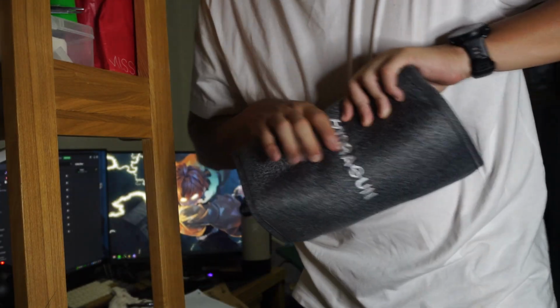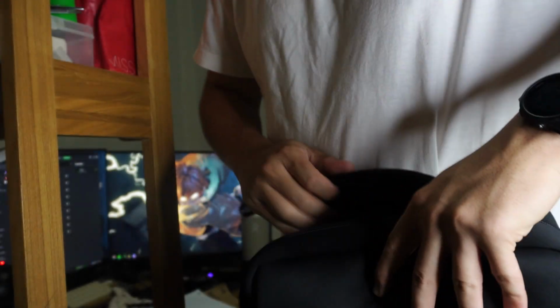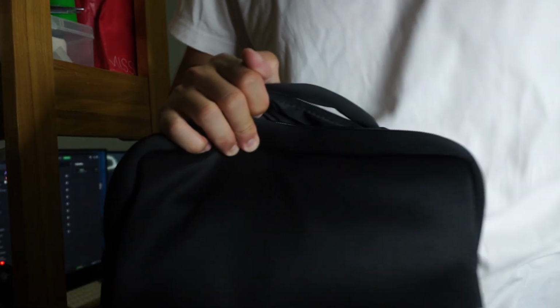I think overall the Hydragun back and core massager is very useful for anybody who is constantly at the computer. So if you know anybody who is constantly at the computer, like my mother, who complains about back pain, I think this is a really effective tool for them. And the back is really sturdy.